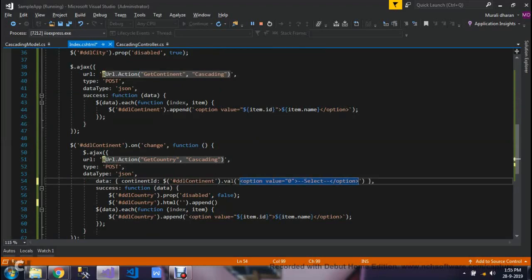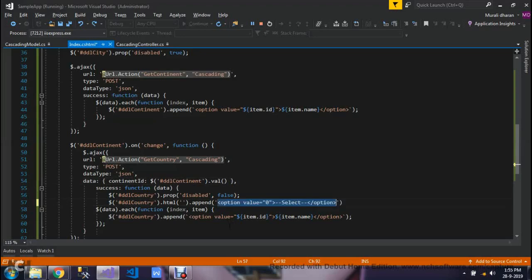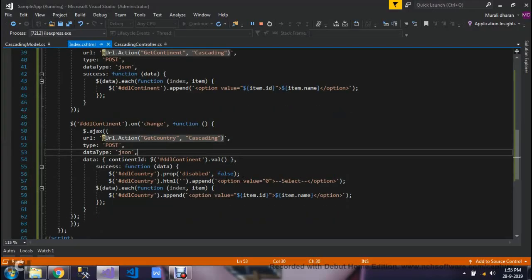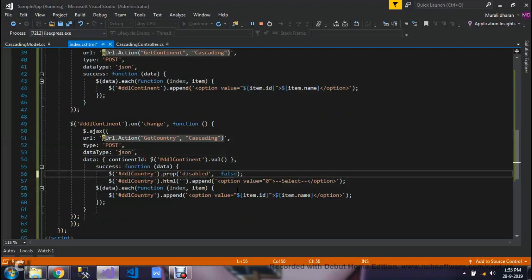Sorry. That's it. Let's go and refresh it. We should do one more thing here. Select Asia, India, China, Europe, Portugal, Germany. Perfect, which is really fantastic. When you click the select again, it should be disabled. For that, here we just set the country prop disable false. When it has to be false, when it has to be true.